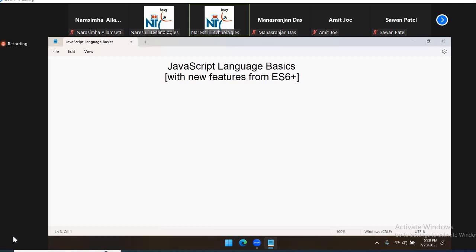So in the language basics, usually we have variables, data types, operators, statements, and functions. Up to this, these are all programming basics. After that, you will learn about OOP concepts, DOM interactions, browser model, and all.